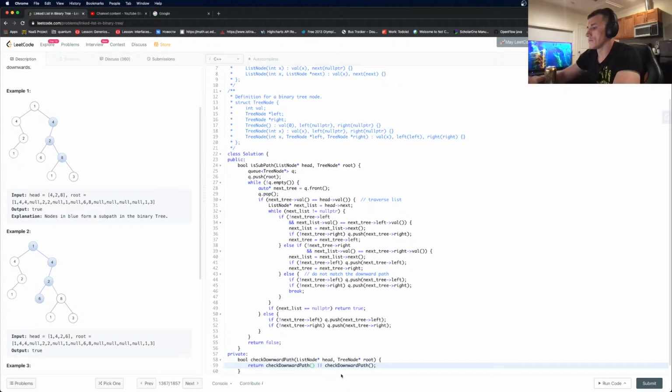Here we say its head next and root left, right? Here we say the right.